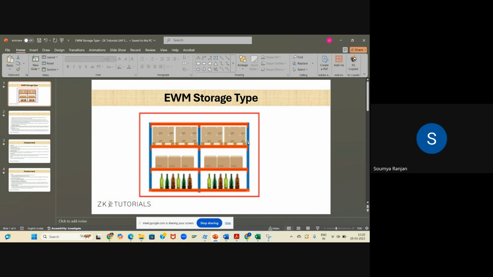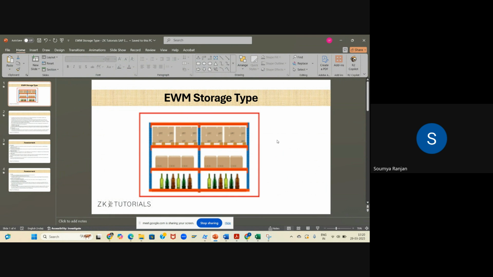So based on how they have placed the racks, if they are placing 2 racks together, facing back to back, then in that particular case, you can consider these 2 racks as one storage type. Not multiple storage types, because they want the width to be more to place their pallet. So depending on their structure, you have to create the storage type.